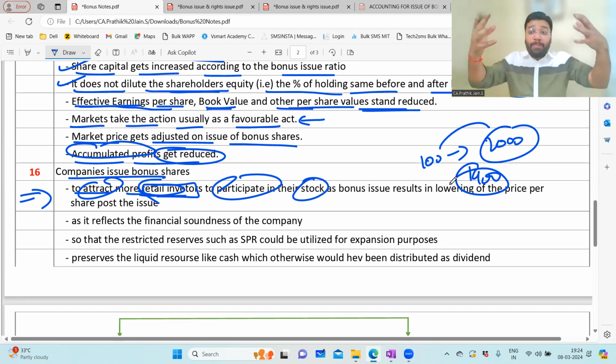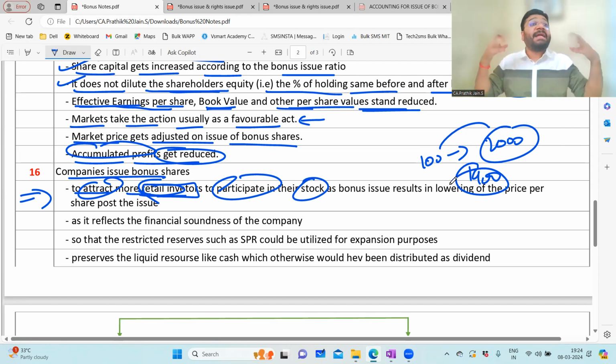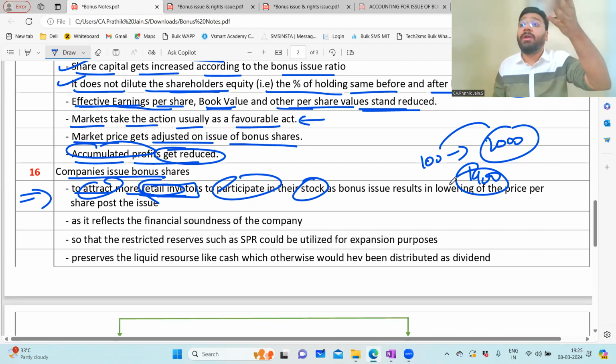So when more and more people are coming and buying shares of my company, demand is high. When the demand is high for a particular product, the price of the product will go up. Have you heard this scenario of tomato and onion in a particular season? It shoots up to 200 rupees per kg. Tomato, 100, 200 rupees, whereas in normal time, it is 10 rupees per kilo or 20 rupees a kilo.